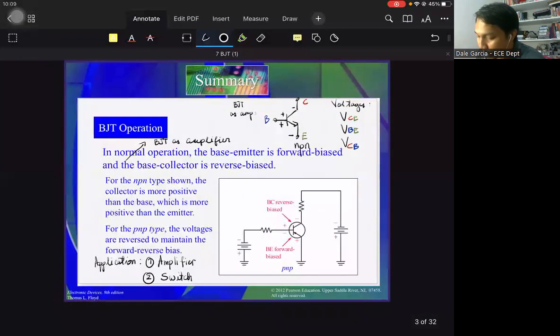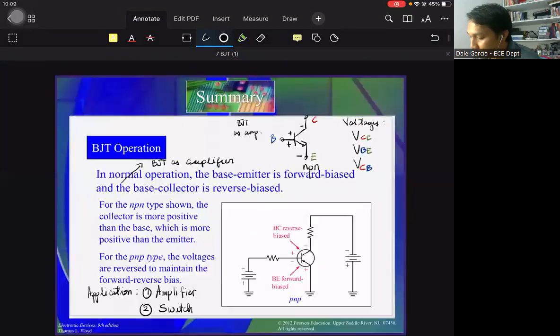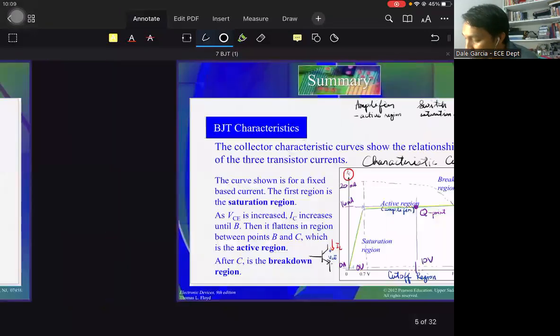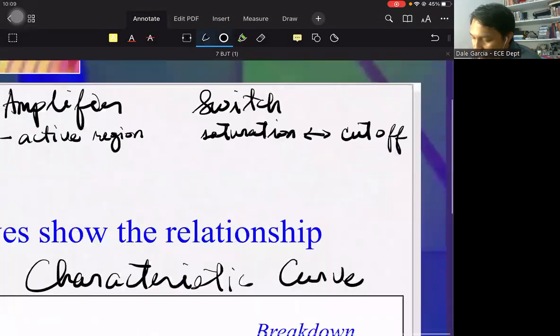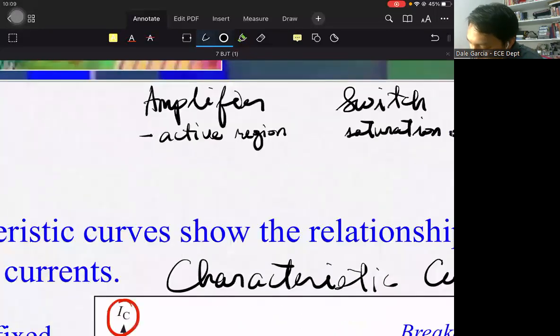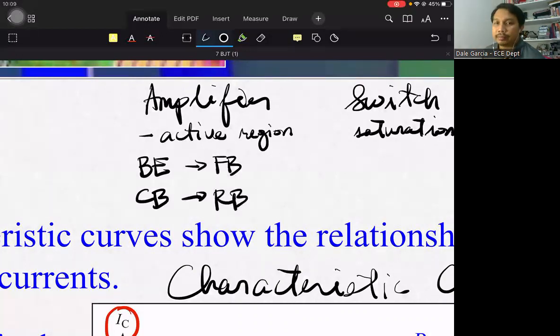In normal operation, the base emitter is forward biased and the base collector is reverse biased. So, the base emitter region is forward biased while the collector base region is reverse biased.